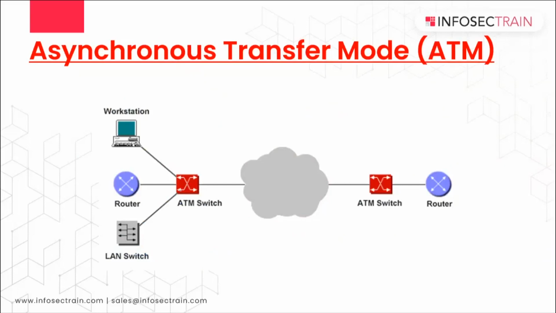Now, before starting with ATM, that is asynchronous transfer mode, I would like to answer one interesting question. With wireless technologies like 5G coming, do lease lines still work in wireless? So we are having lease line. Lease line is a connectivity which is wired. So we are not comparing it with wireless like 5G. So lease lines are the connectivities which are wired connectivities.